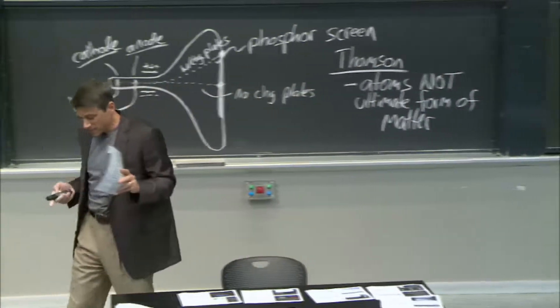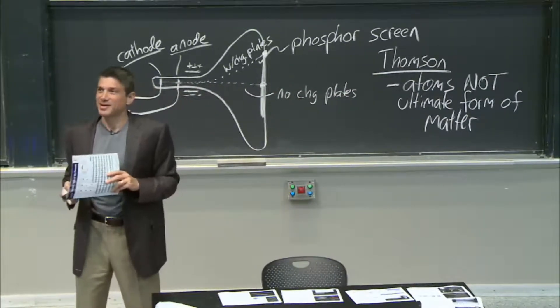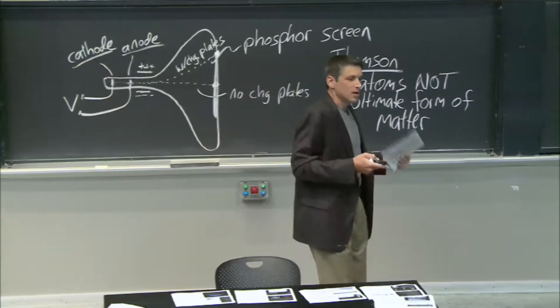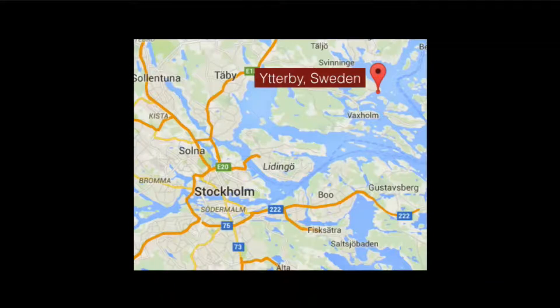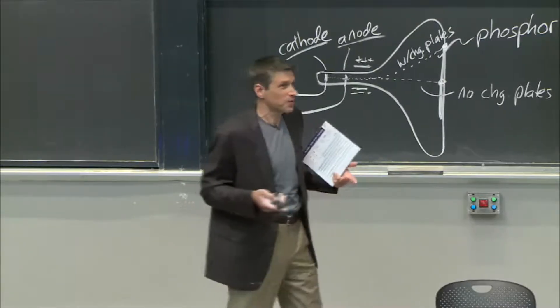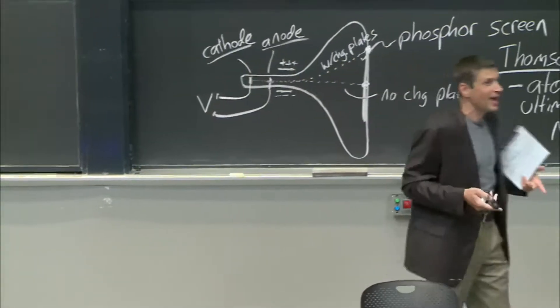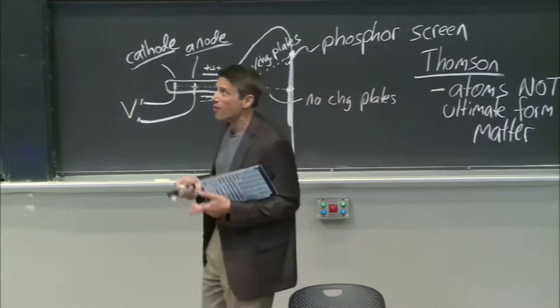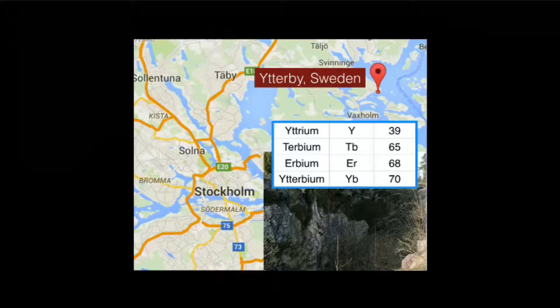Speaking of yttrium — this is also a side story but worth noting. Elements are named after many things; in this case, it was named after Ytterby, Sweden. Ytterby, Sweden is a pretty cool place. They have this one cave — you've got to go to it. It's really cool because four elements of the periodic table were all discovered from Ytterby, Sweden in this one cave. Four. And I keep thinking, where is that cave in Cambridge? They cannot discover any more elements because there's no other way to mess with the name Ytterby.